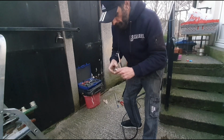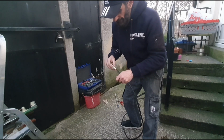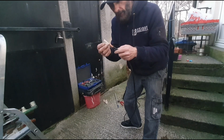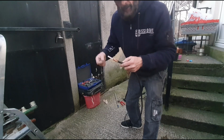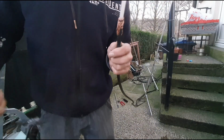I'm going to try them out, see how well that works vertical, because the little arrow antenna, it's really simple, that works brilliantly, so I'm really happy with that. So we're just going to cut this insulation off, drop that back down the saw, get the internal wire sticking through and get the soldering iron on it, and then it's good to go. So I'll show you what that looks like when I get to that stage. I'm sure you've all done a little bit of soldering before.